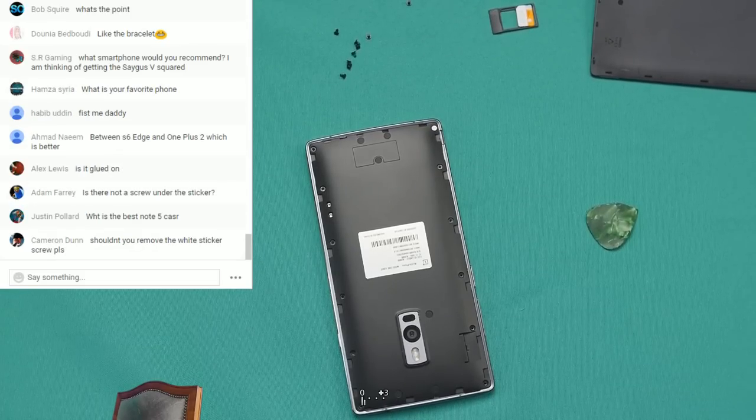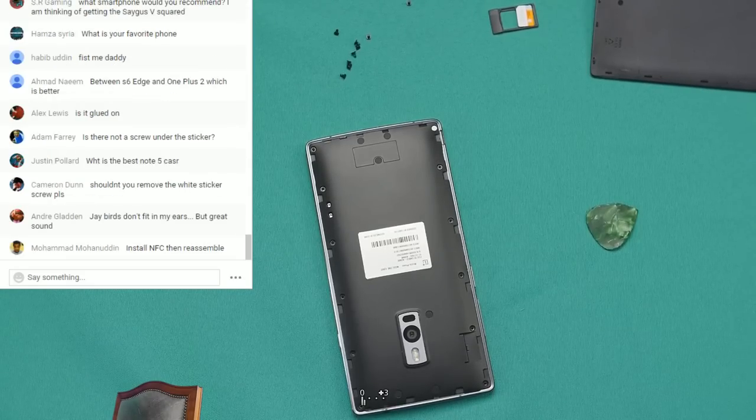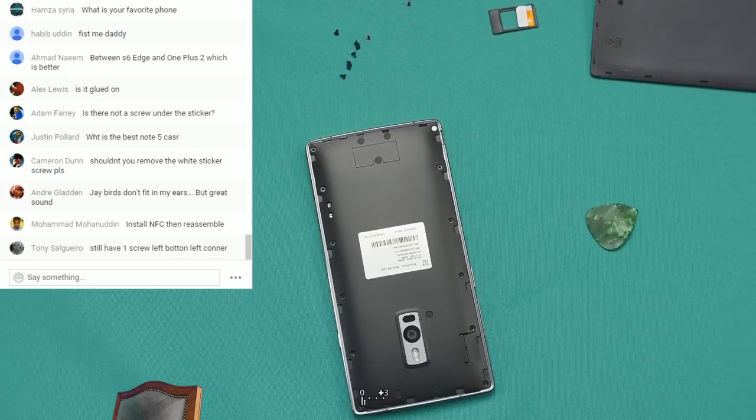Okay, grab more tools. Where are my more tools? All right, here we go. I need more plastic tools. More is better. We're live. Hey, doing it live.